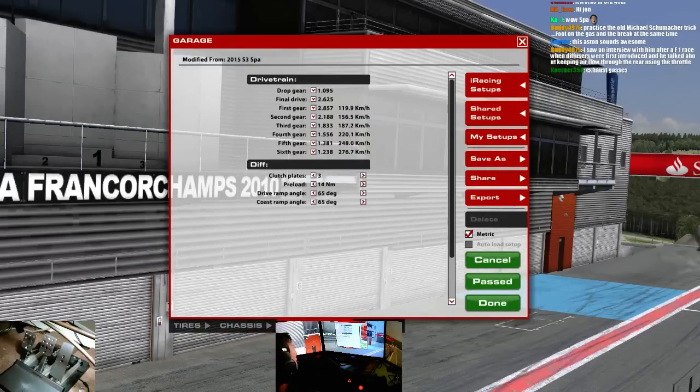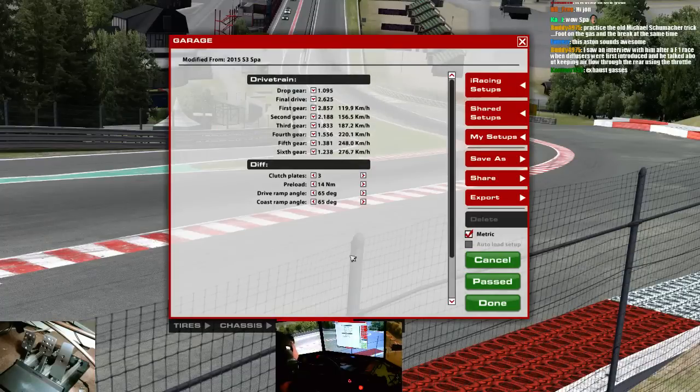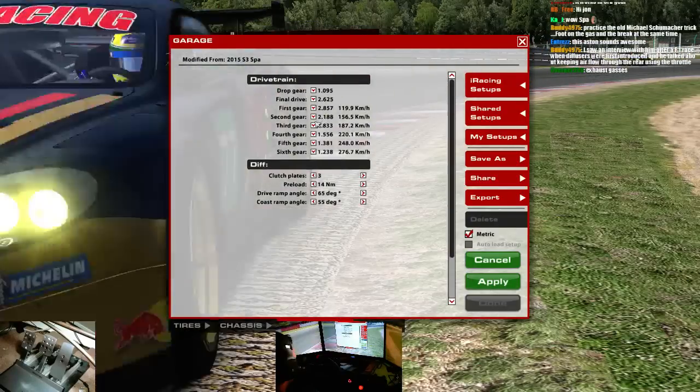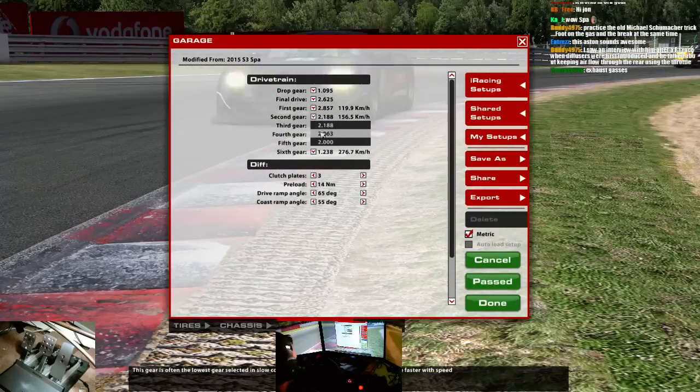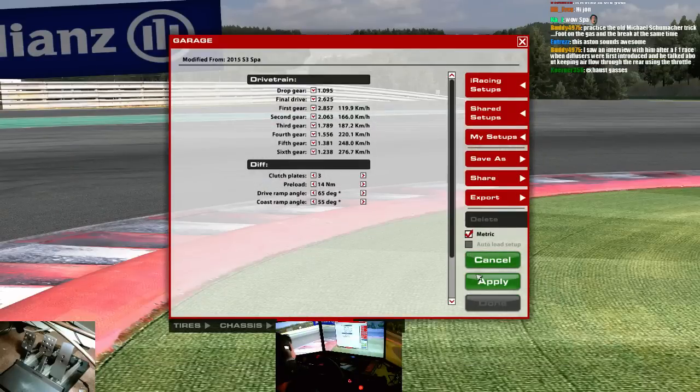Drivetrain. Oh yeah! I keep forgetting about the different exhaust gases. That makes sense, but it's crazy how every little thing adds up, even exhaust gases. Well, we got side pipes, so I don't think it'll have quite the same effect here. Alright, so I'm going to get rid of a little bit of coast ramp angle. And I am also going to mess with my gears, so I'm going to make this just a little bit more. Change third gear as well, just one click.